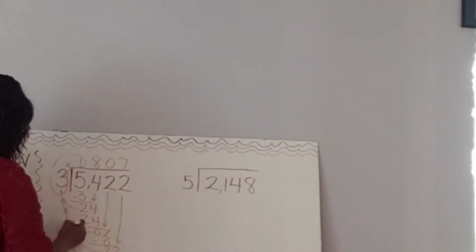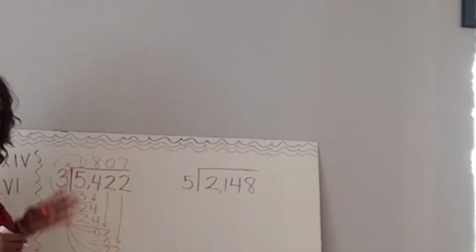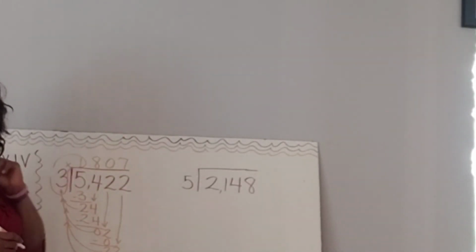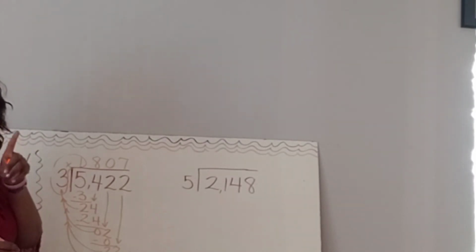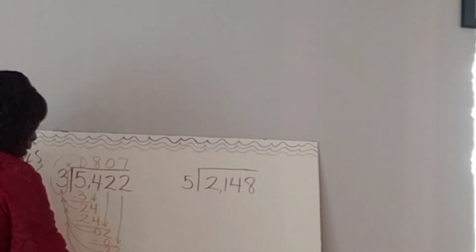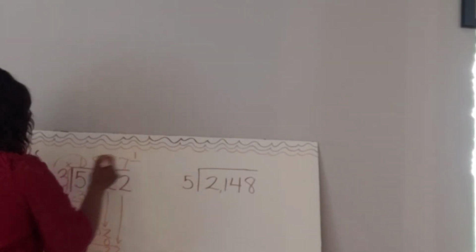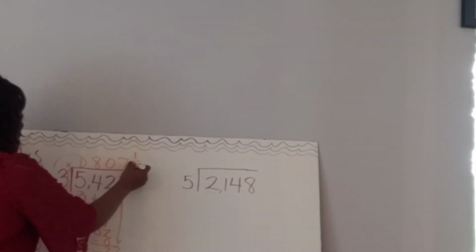So I compare again for the 4th time. Is 1 less than 3? It sure is. So if 1 is less than 3, I'm done with my problem because there's nothing else to bring down, but I can't leave this down here. I could put R1 for remainder, but my book told me to write my remainder as a fraction. Well, if it's telling me to do that, then I need to make sure that I do. So what is my remainder becomes my numerator, and what my divisor that I divided by becomes my denominator.